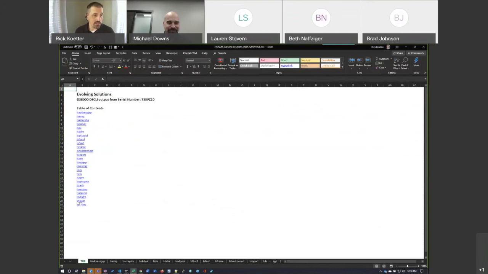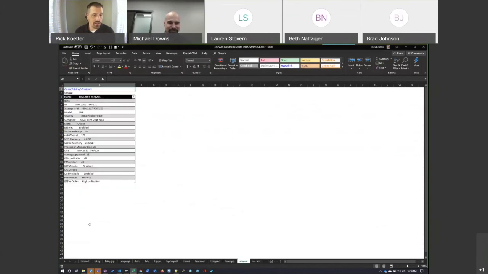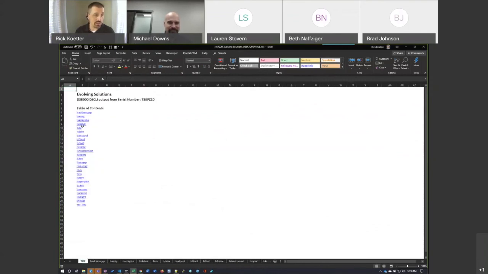So if I wanted to look at the show SI command, I can jump right to that. I can jump back to the table of contents. So Python did all this. I wrote this with modules that can interface right with Excel, and you can do dynamic stuff like this and create a really functional workbook using Python as the tool to do this.